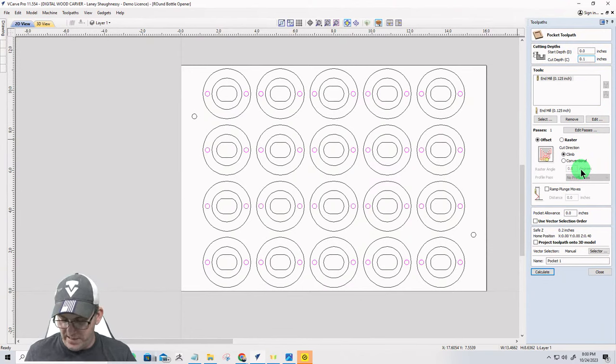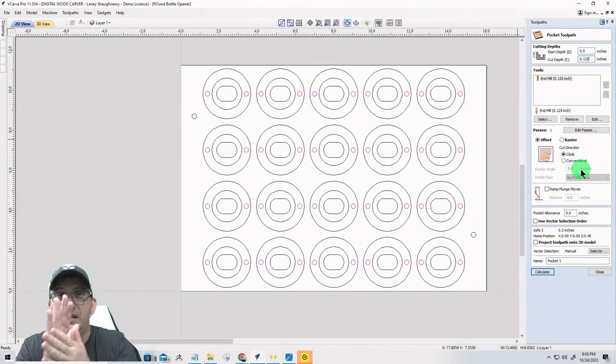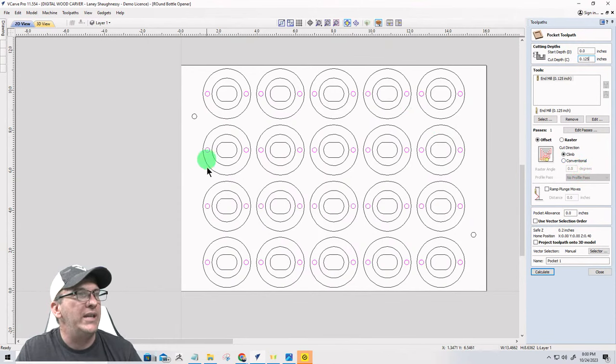And that will give me 6 thousandths? Something like that. 0.125. So I should not be recessed too much with the epoxy and all that stuff. It should bring me right about flush. So with the eighth inch end mill, I'm going to go an eighth inch deep, and this is going to be my magnet pockets.